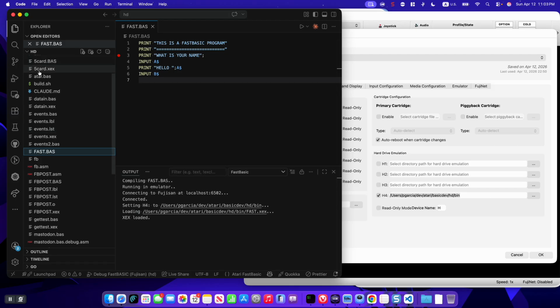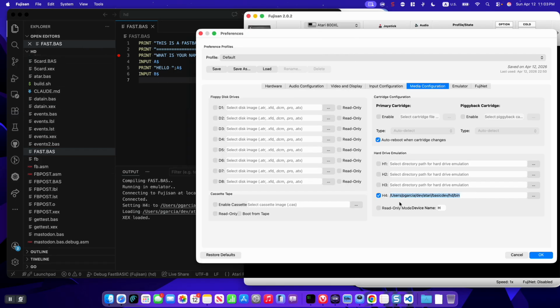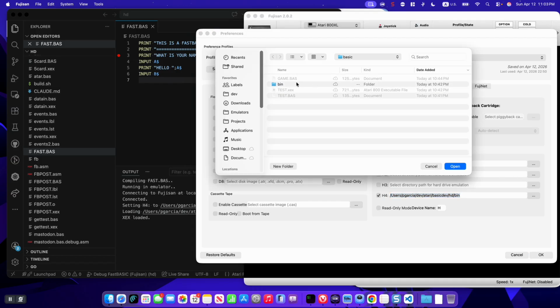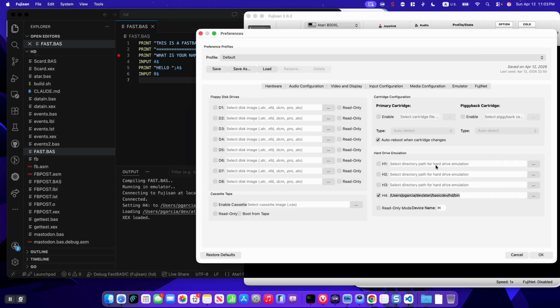So this folder is this folder here, and that's mandatory. You have to come here first, select the H4, point to a folder in your machine, and work from that folder. And you see that you need to have that bin folder here. It's where the Fastbasic debugger extension puts the executable, so it can create or control the debugger like this.